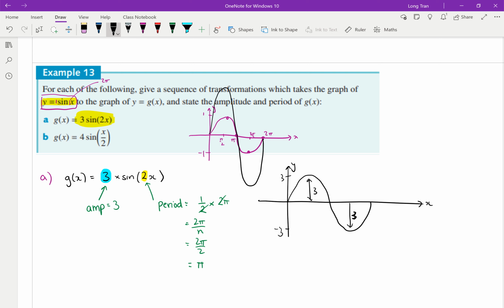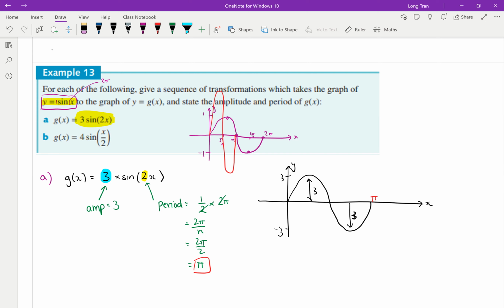But we also know the period has changed because it's no longer 2 pi. It doesn't take 2 pi distance to make one cycle. It actually now has changed the period to pi. So that means the graph still goes up, comes back down, but it finishes at pi. Can you see how I've essentially compressed the graph? That's why when you write this out, this is what it looks like. There you go. That's what the graph technically looks like. But by comparison, this is what's happening. It goes up by 3, down, and finishes at pi. So it goes up, down, and finishes at pi. That's essentially what you've done. You stretched it vertically and you compressed it horizontally. Have a think of what I just said.